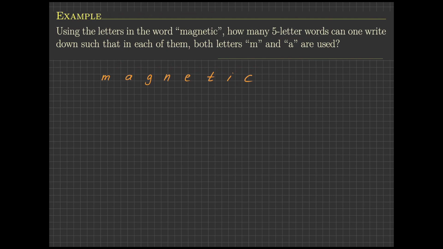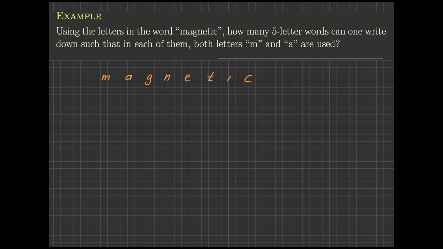I was thinking, first you can take all of the combinations where you use all 8 letters, so that would be P(8, 5) as mentioned before, and then you subtract P(6, 5), because those would be all the combinations where M and A are not used. Is that right? No, I don't think it's correct. Okay, that's good to analyze. Any other suggestions? If you want to use the complement, you are using the complement principle, so you have to be very careful. I will tell you why I think that is not correct. We will check it out.